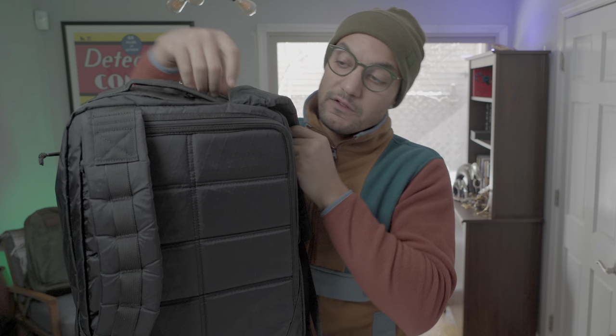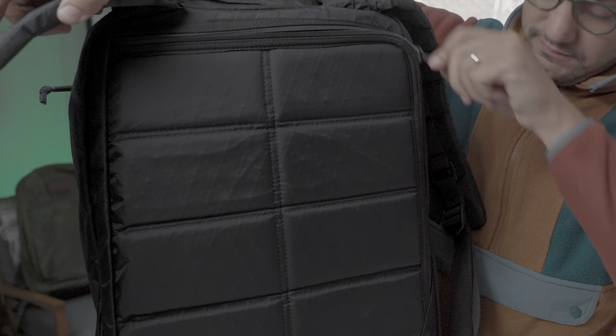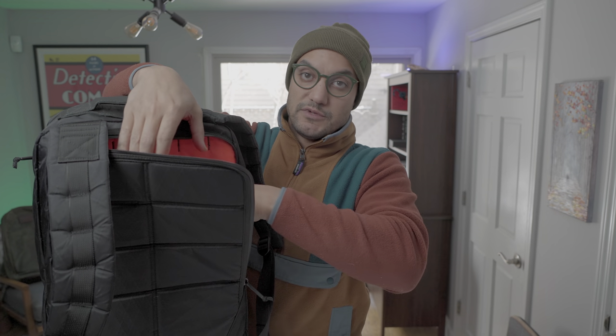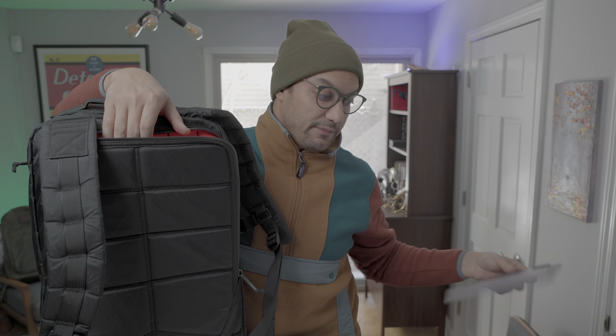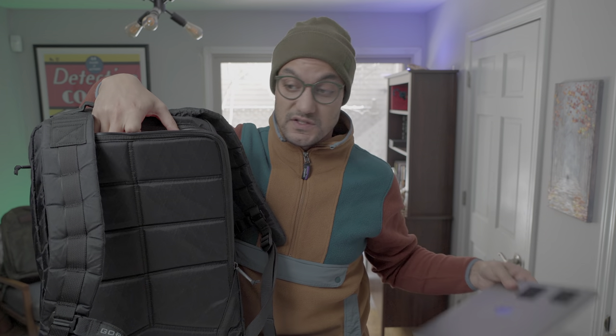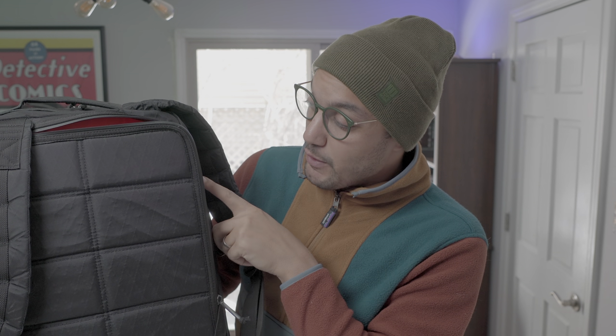Starting with the laptop compartment — it has a fairly unique design in that it doesn't open all the way like a clamshell. It has a three-quarter or halfway opening where you pop it to the side and pull your laptop out. This is a 12-inch laptop in here, but it could easily fit a 17 or even 18-inch laptop — it's a huge compartment. It also has a false bottom, so there's about an inch before the laptop hits the floor. This is also the ever-famous bomb-proof compartment, meant to keep your laptop safe even if you encounter a bomb.